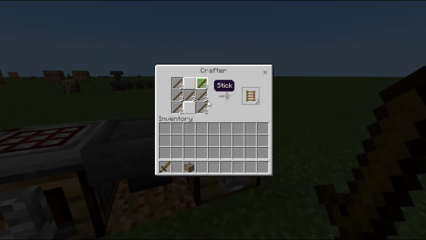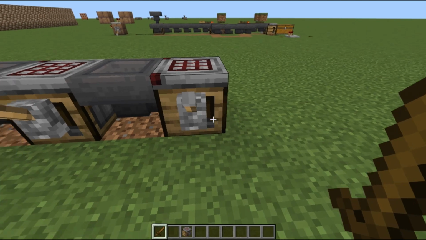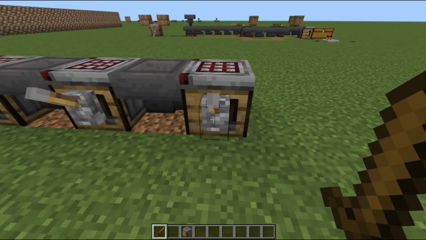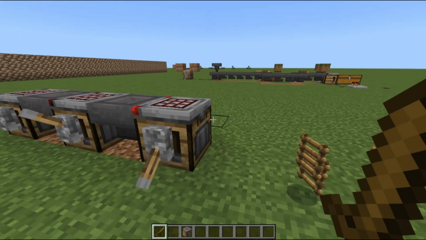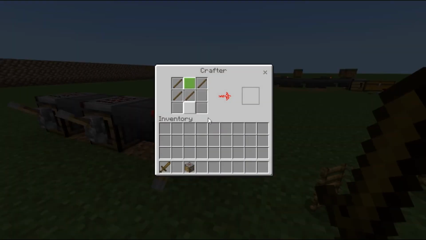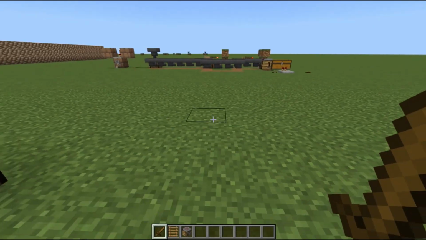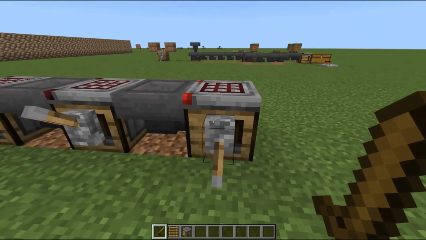It will make a ladder. So it should be that way. So first we need to make planks, then planks to stick, then stick to ladder. But of course I am gonna show you the automatic one, not this lever manually.